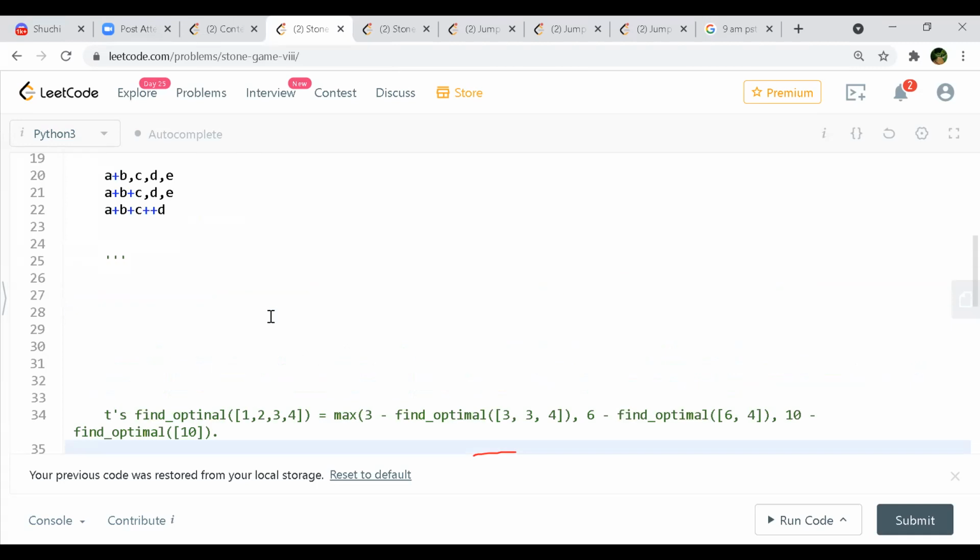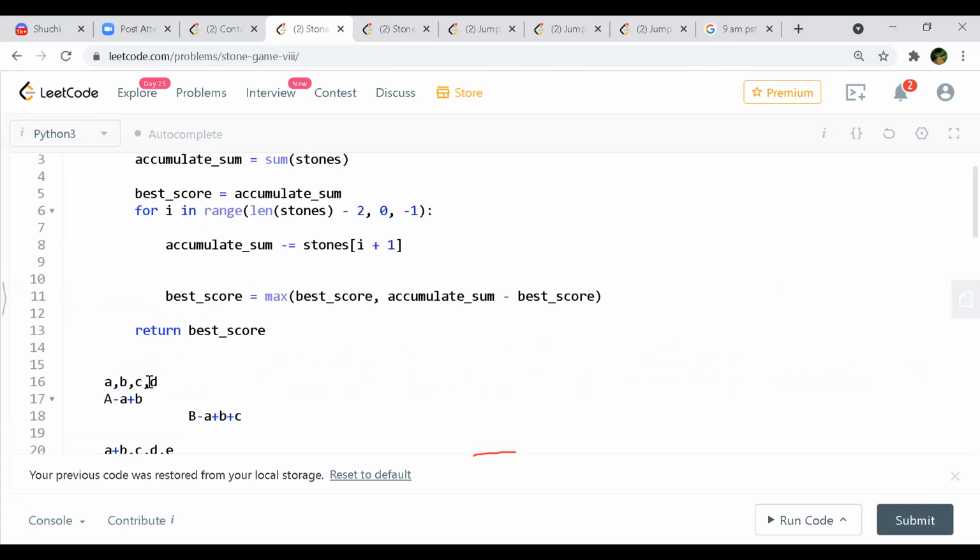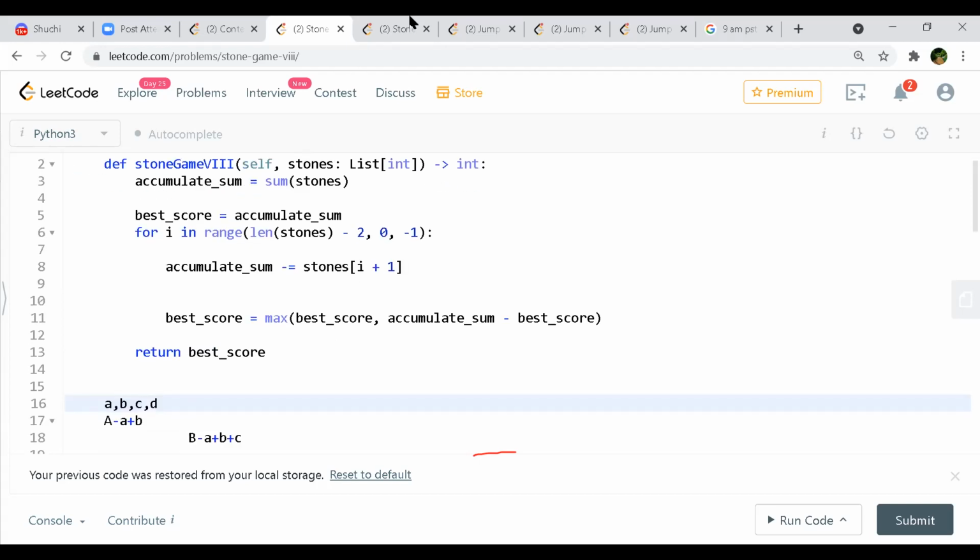This is what I was saying, the prefix sum approach. Since the second player will have to take the score from the right side only, right? Let's say if Alice picks all these stones, Bob's score will be this side. So that's why I started from the back itself, giving scores to the opponent player, and the remaining total prefix sum minus this goes to the next player, and you just take the difference of them at every stage.